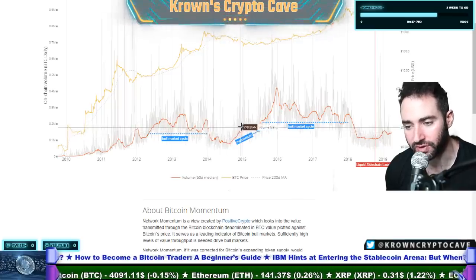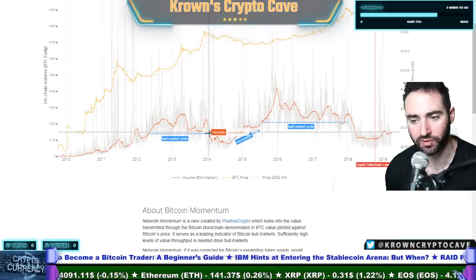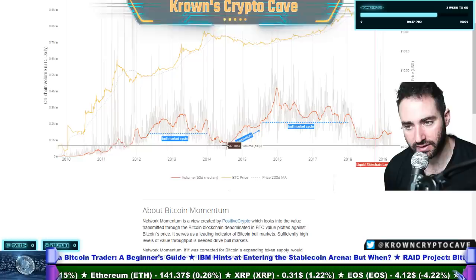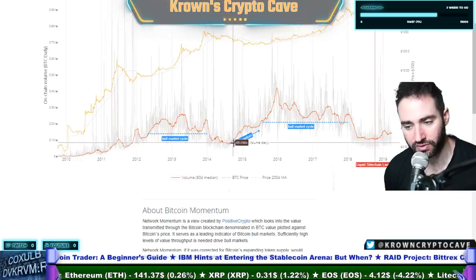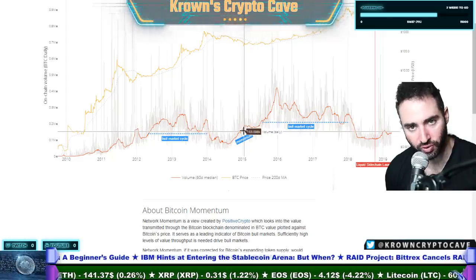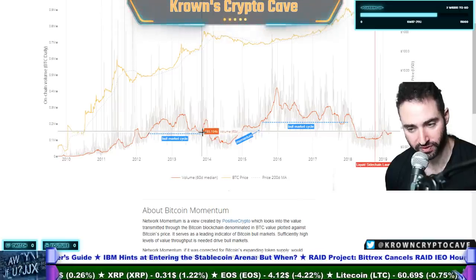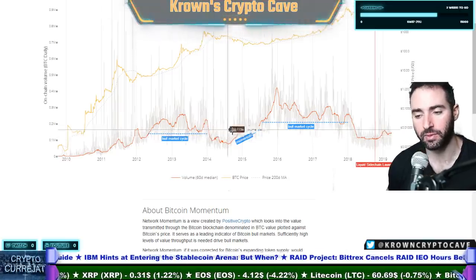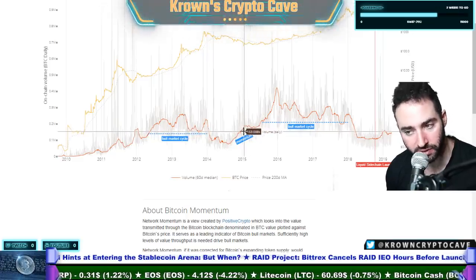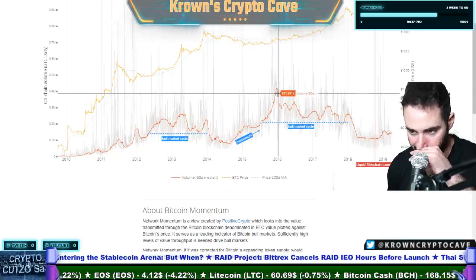Well, you'll notice that when Bitcoin went into remission in the 2014-2015 bear market cycle right here, the oscillator dropped below, and then it was gaining momentum to the downside, making lower lows. And then once it started gaining momentum to the upside and broke, more importantly, broke the support trend line, which would now be acting as resistance right around this dotted area right here. That was when Bitcoin put in the low and rallied for the next 3 years, going straight up, gaining momentum all the way throughout.